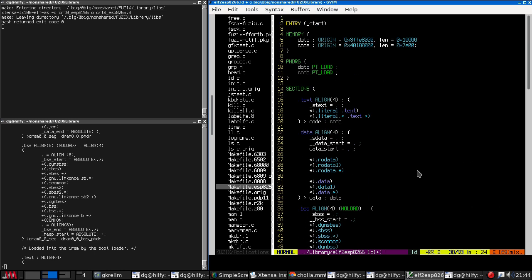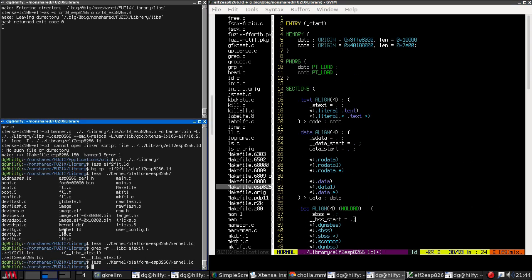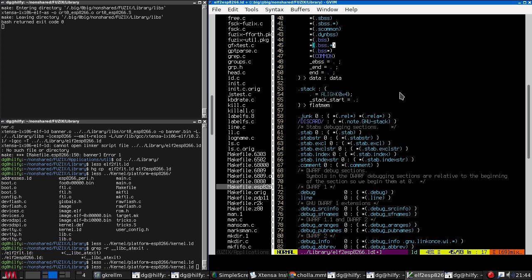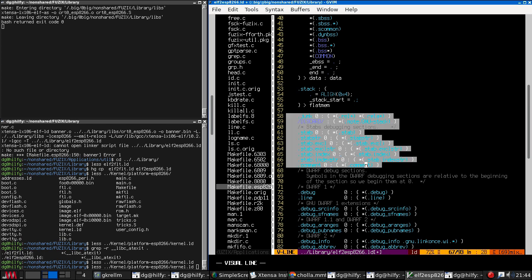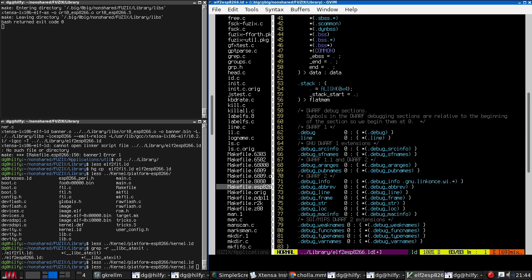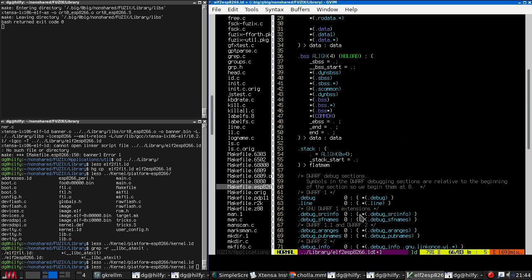Although now I think of it, I've forgotten about the udata block. The udata block now lives in kernel memory, so it doesn't appear in the data memory entirely. So let's get rid of that lot of junk. Let's leave the debug stuff because this won't actually go into the final executable, but it will exist in the ELF file.